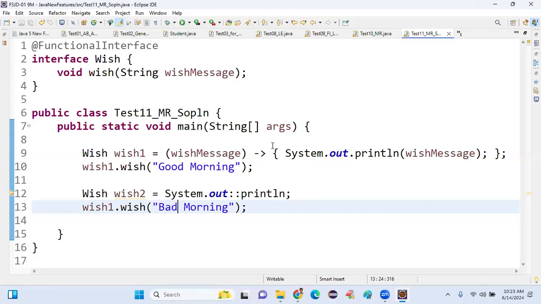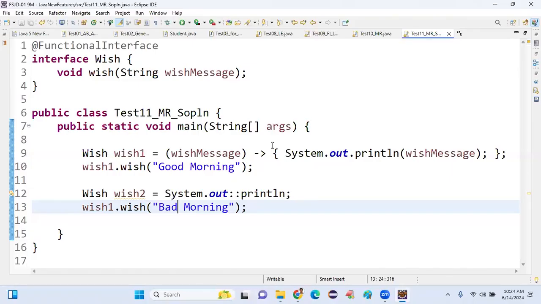When you are just calling that method, why write a lambda expression? The println method call can also be prepared as a method reference. How? Simple. Before the method name, I write a double colon. Wish2 will also get good morning only.